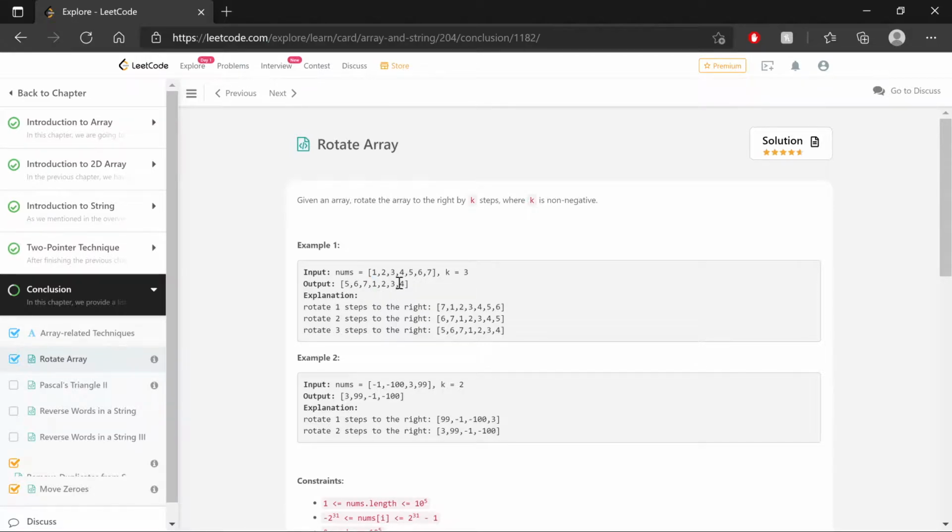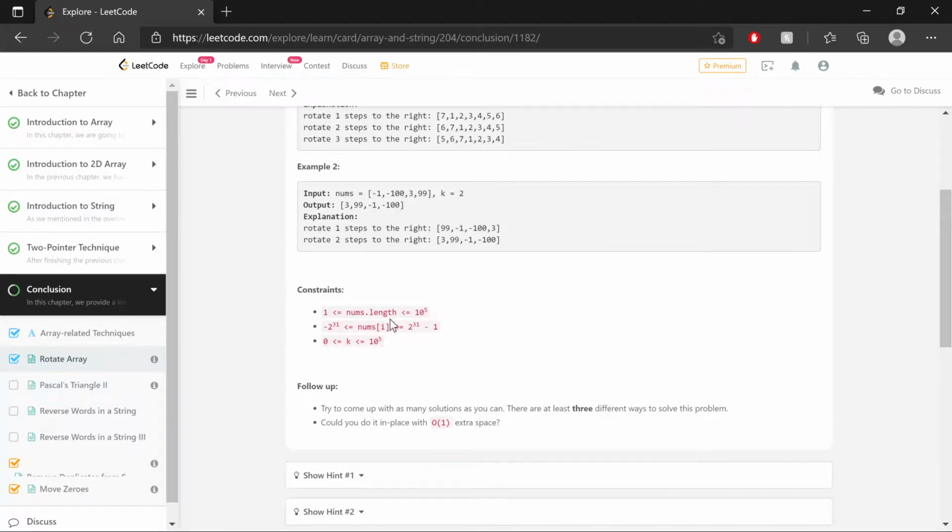And of course, if it would be a number that would shift beyond the end of the array, it would wrap around to the beginning. So, which is why 6 here, at the next to last index, will shift over 1, 2, 3 to wind up at the second index. And we see in the explanation what you would get for each of the baby steps that you do when you only shift it first 1 step, then another step, and then finally all the way to the end. And example 2 essentially does the exact same thing.